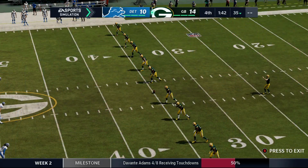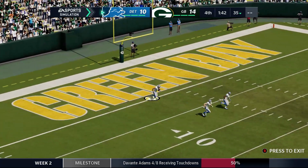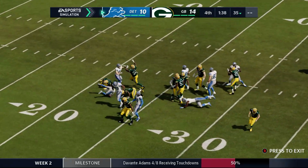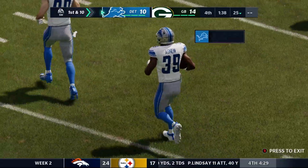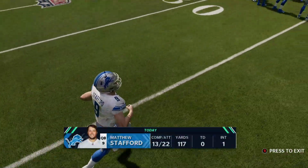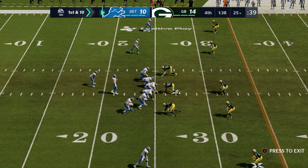They get one more as the extra point's up and good. And the lead is now 14-10. Kicking off for Green Bay. And he'll be stopped up at the 25. First and 10 at their own 25-yard line. So Stafford and the Lions now down 14-10, a minute 38 to go. They've surrendered a double-digit lead but can rescue themselves late as they come up on first down.